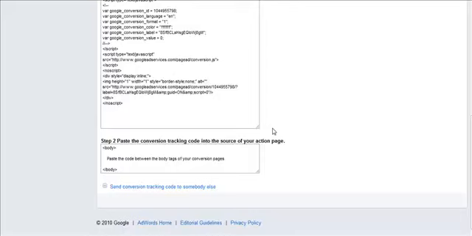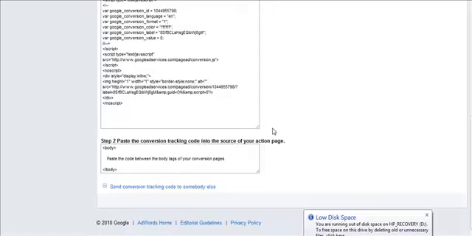If you were to place the conversion tracking code on the actual newsletter sign up page, it would not accurately track your conversions. It'll track everyone that visits that page, but some people may not actually sign up for the newsletter. So placing the conversion tracking code on a page that appears after the process has taken place will guarantee that you're accurately tracking your conversions.